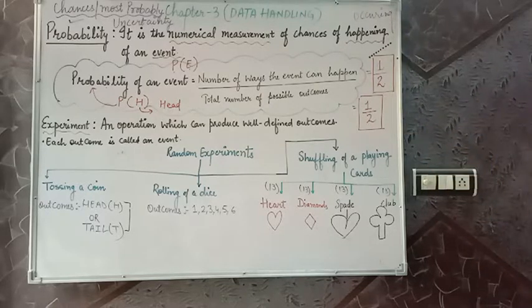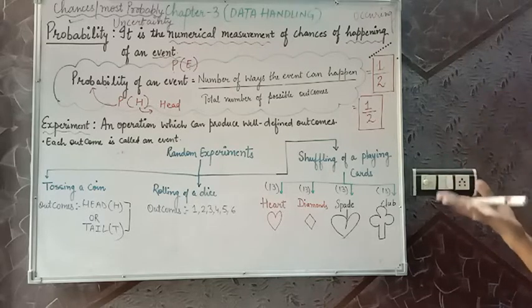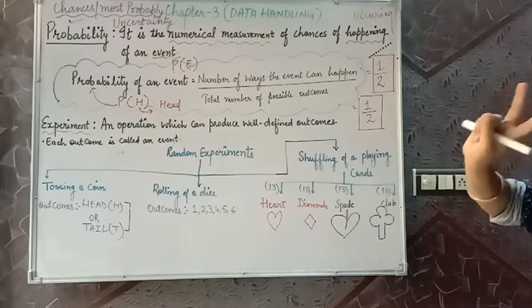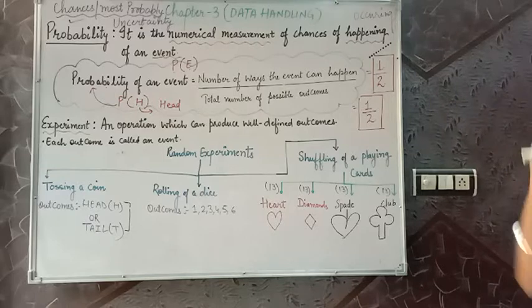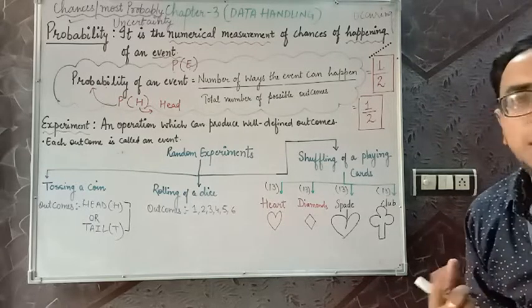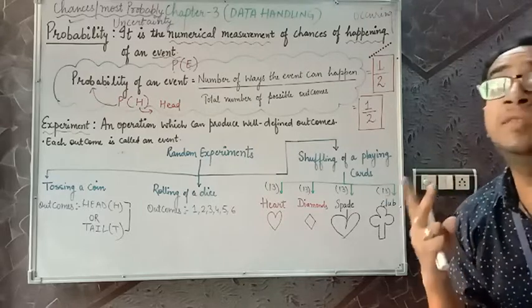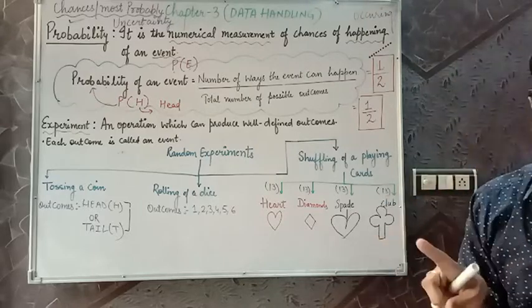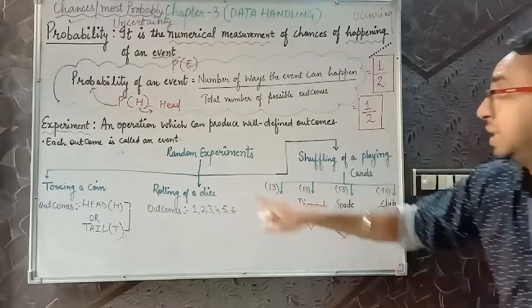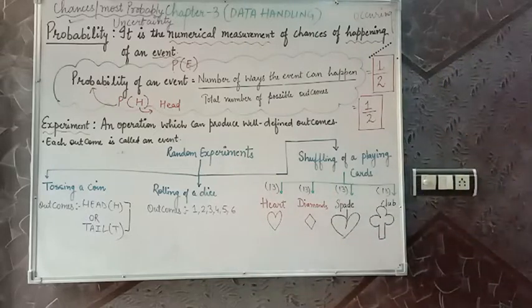Random experiment, basically one whose outcomes you know, but you can't make any prediction about them. Like you will know how many times it will occur. In tossing of a coin we know head will come one time, tail will come one time. But if I toss the coin, are you 100% sure that head will come only or tail will come only? No, you are not sure. But you know either head or tail will come. But which will come first? That is not possible. You are not aware of that. That becomes a random experiment. Clear with this?